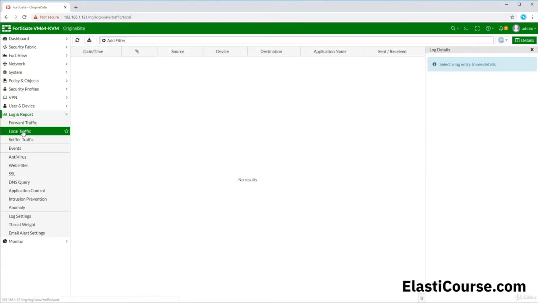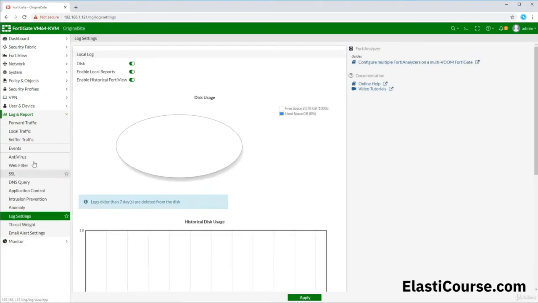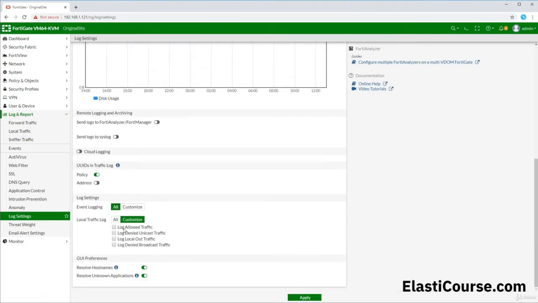Also in here, there is a specific logging window for local traffic. I don't see anything in here. So in order for us to see local traffic, we need to enable this log system by going into log settings and enabling either only allowed traffic or allowed and denied. We can leave them all enabled for now.